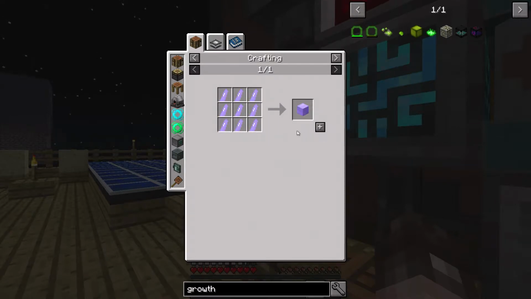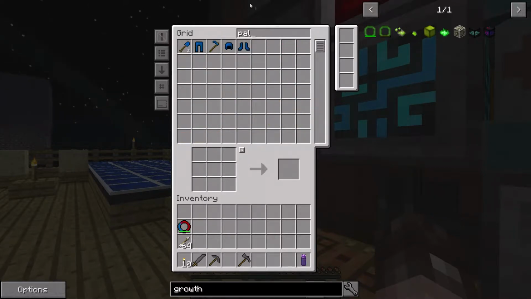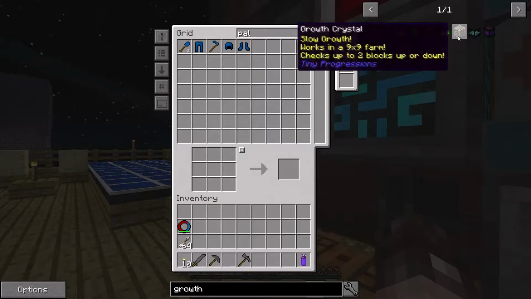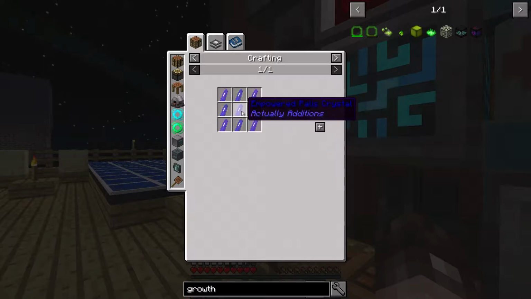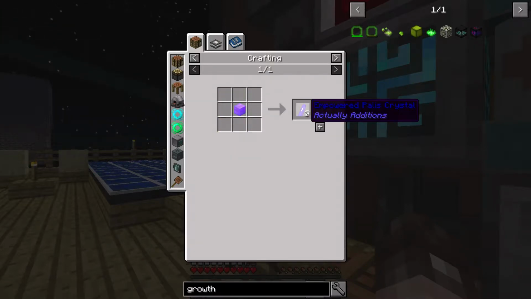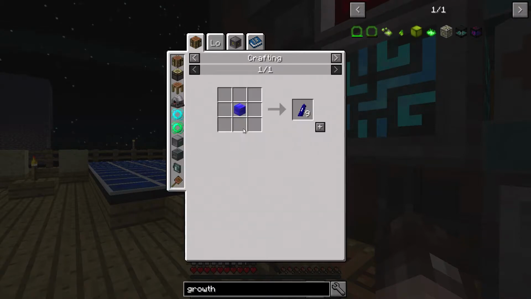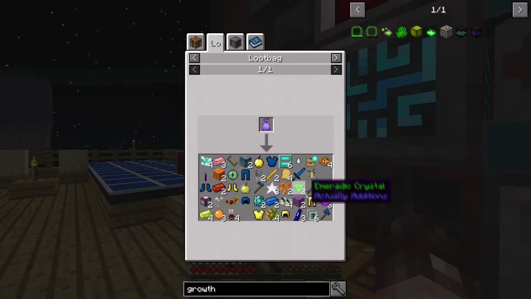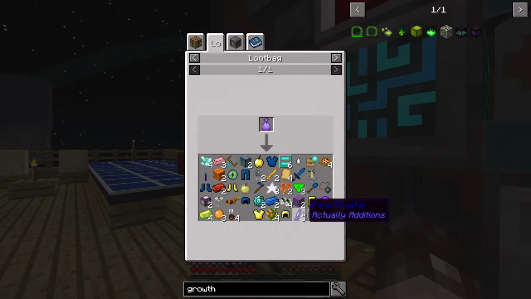How do we go about getting that? Have we actually got any palace crystals? Can we break these down? I wonder. It doesn't look like it. So how do we get palace crystals? Let's have a look. Right, so palace crystal is made from a palace crystal block. That's fairly straightforward. And in epic loot bags. That's where I can get it from.